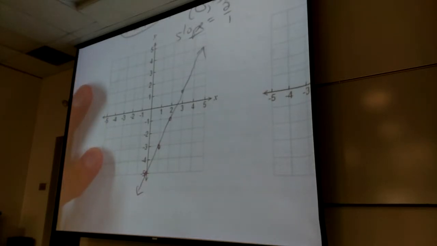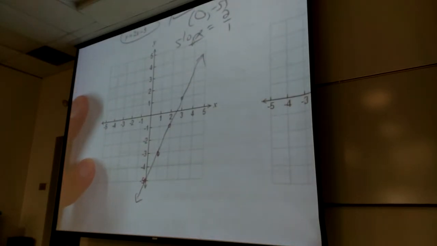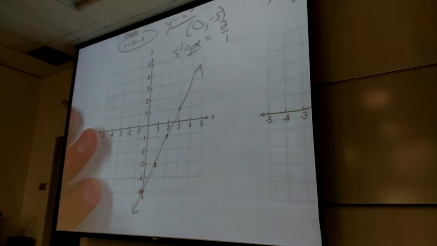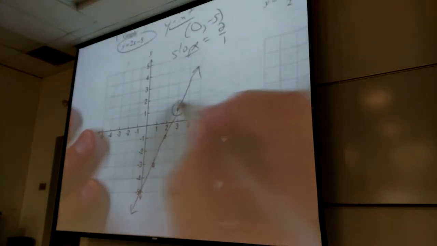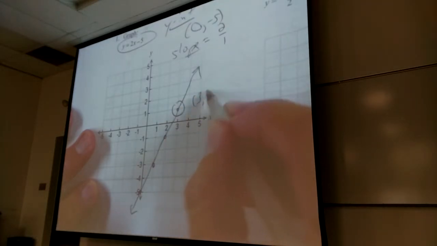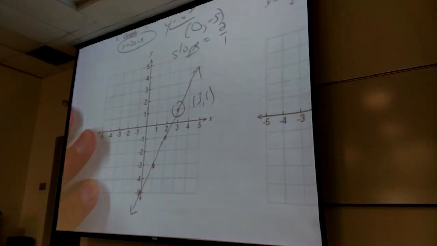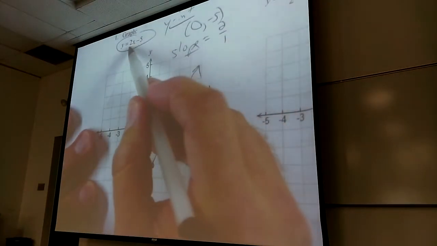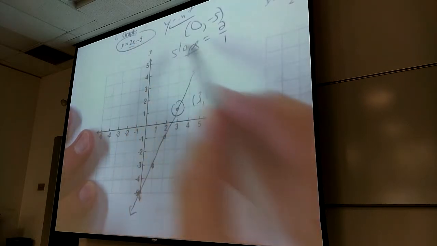Real quick, how do you check this? You get a graphing calculator. No, screw it. I'm not going to let you use those. Pick a point. So what point is this? 3, 1. If we did this correctly, what should be true about that point? It should work. When you put a 3 in for x, 2 times 3 is 6, minus 5 is? Thank God.